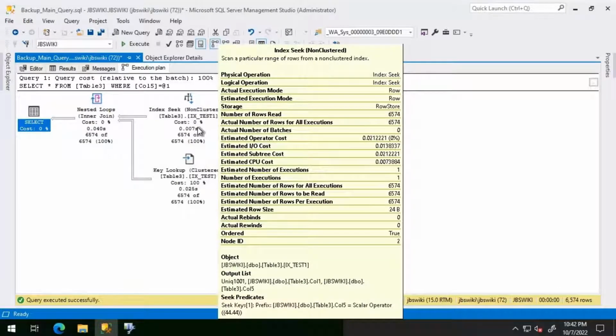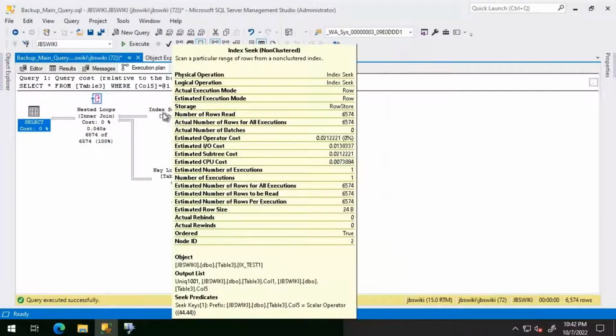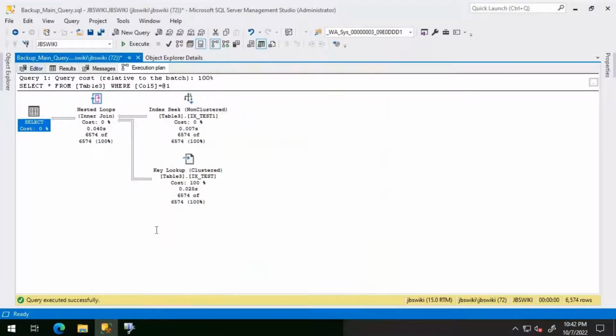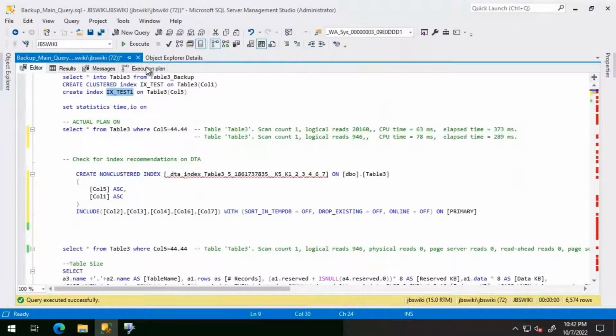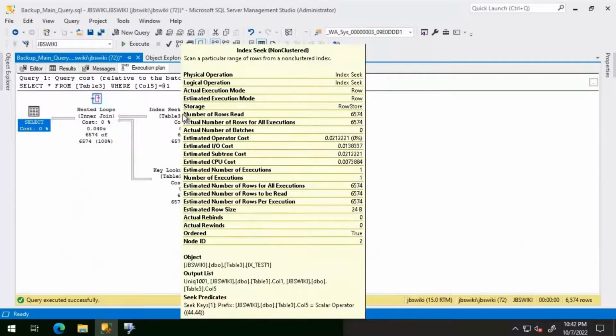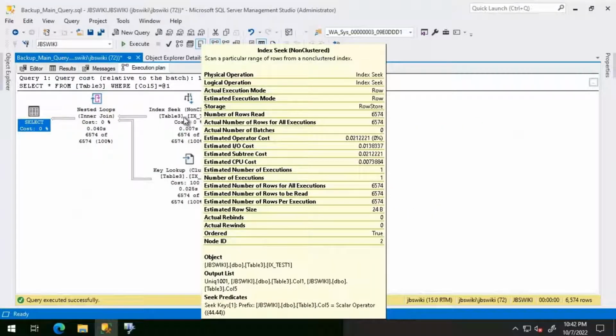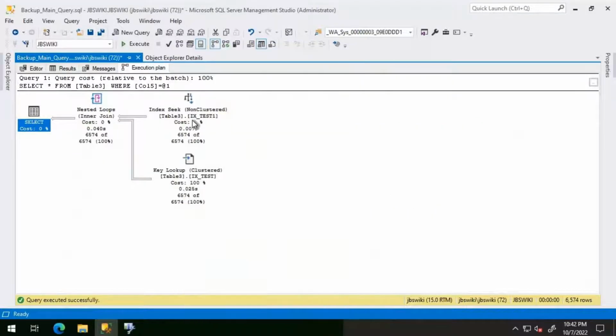The problem is, since column 2 is removed from the index recommended by DTA, the optimizer feels that instead of performing an index seek on this index and then a key lookup, it would use this other index, IX_test1.